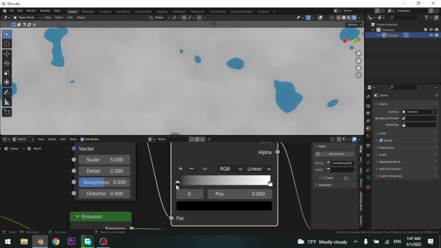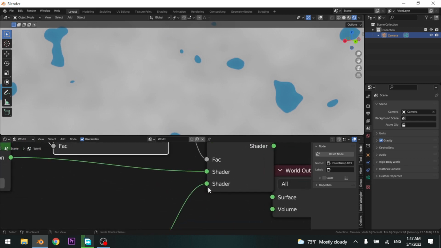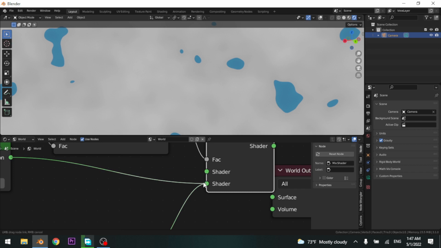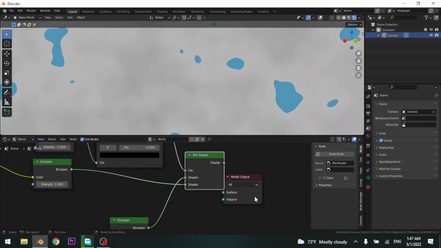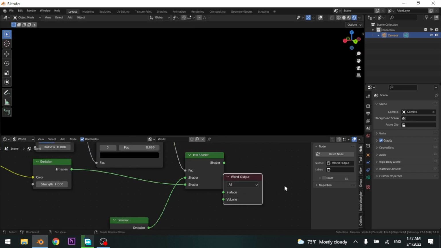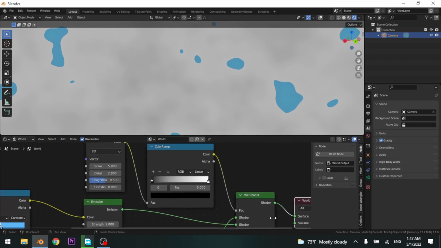Then if we tweak these values, it's rendering. As you see now, the black value is the bottom one, and the white value represents the upper one. So let's invert them. When you invert them, we are not looking at nothing. Let me drag this here. My PC is lagging, sorry.